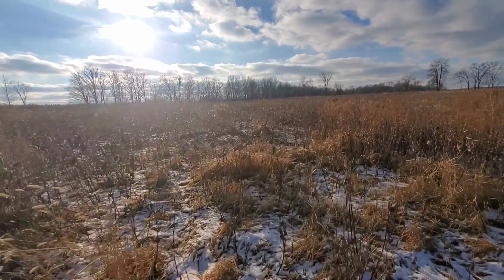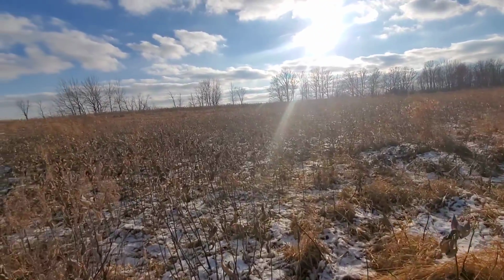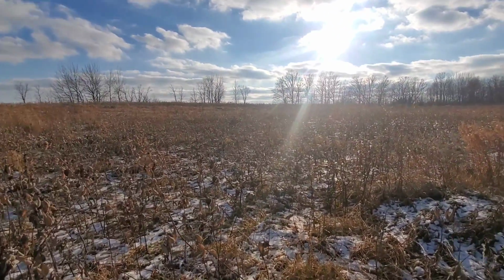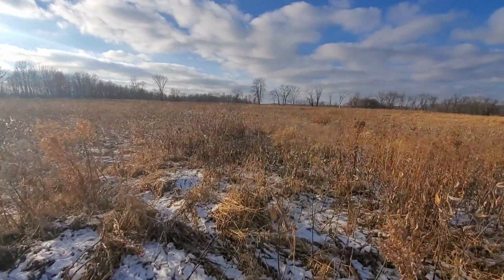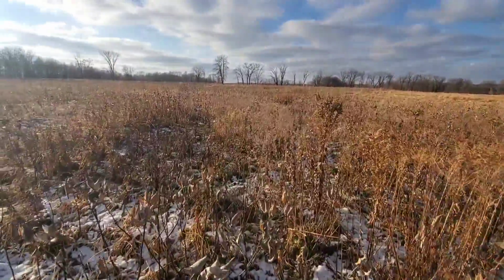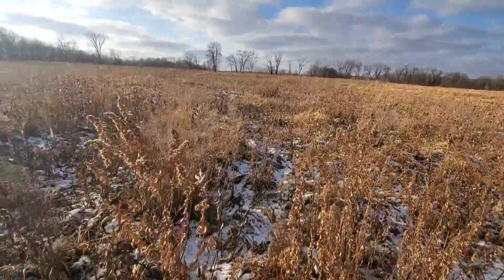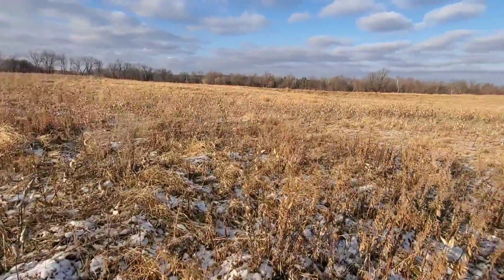So I still love it. I love this area because, like I've said, it's great fawning cover, good brooding cover for turkeys. It gives a lot of food in the summer, but the summer is also when whitetails have an overabundance of good stuff to eat, so you don't necessarily need this, but it was a lot better than what it was. It was cool season grass before, so when I released the seed bed and knocked the cool season grass back, it gave me a lot of other plants that actually have some wildlife benefit. Cool season grass just does not have any benefit at all. So I'm happy with it.